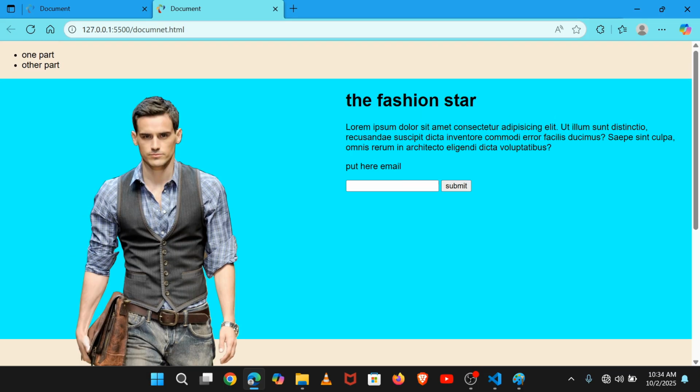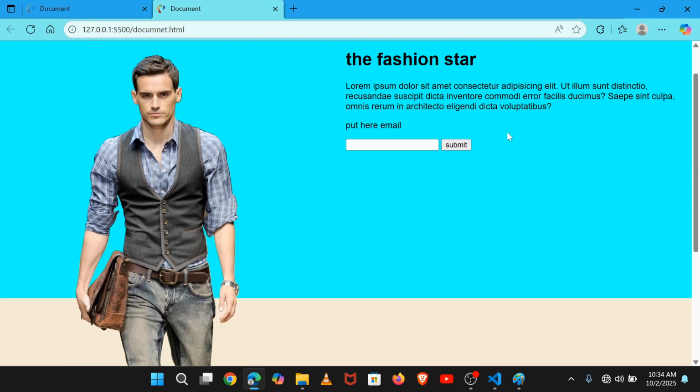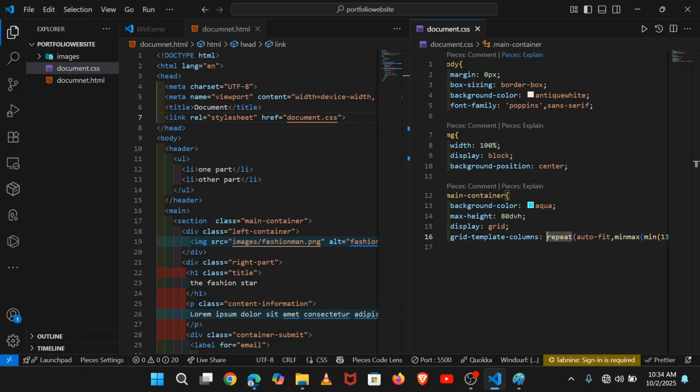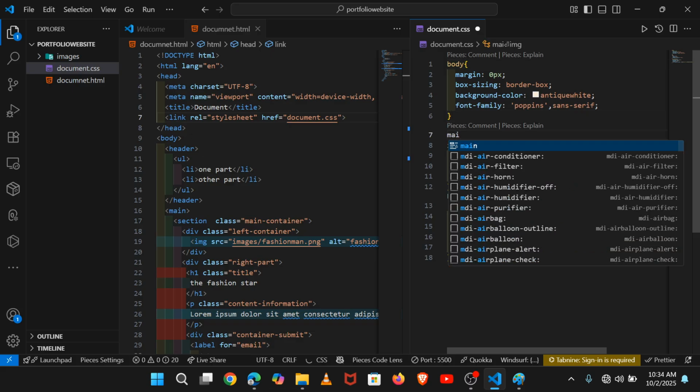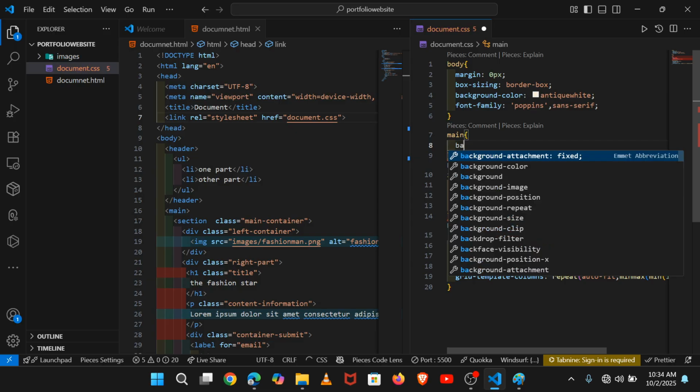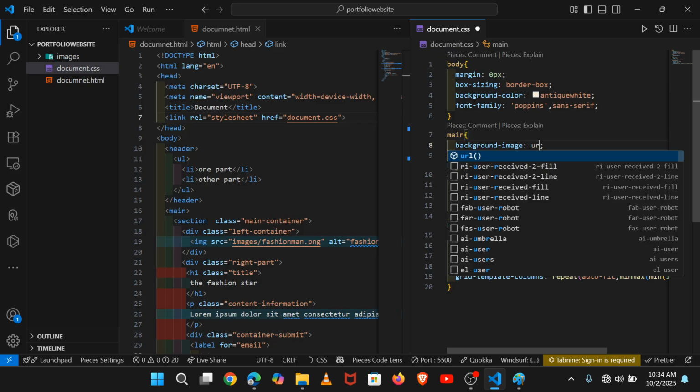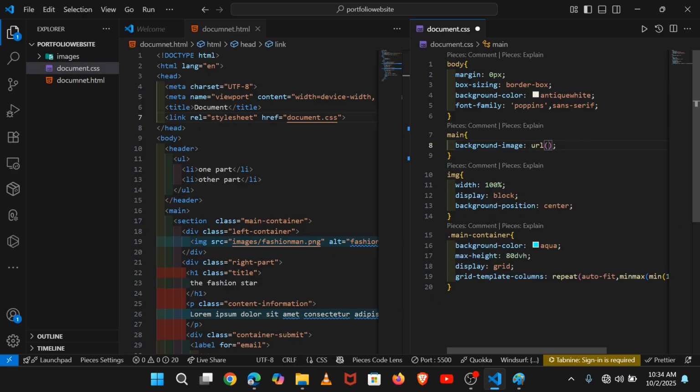And now another thing that we must care about, I was to put there behind the body in the main, and I give it background image with url like this, and take the image.